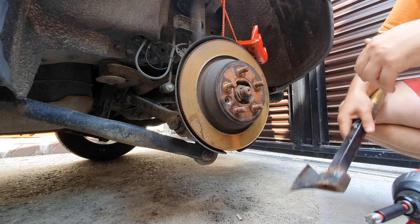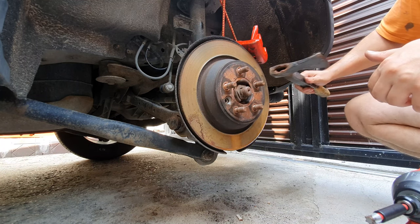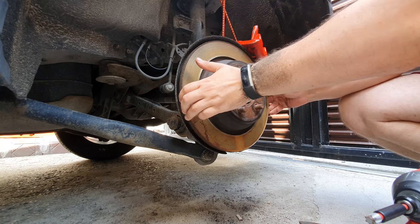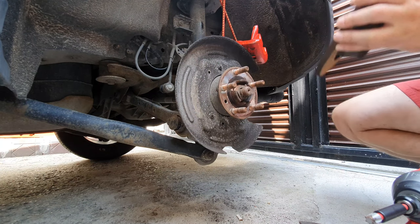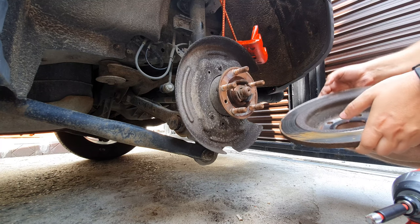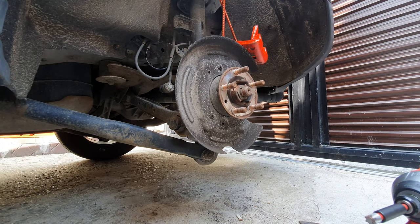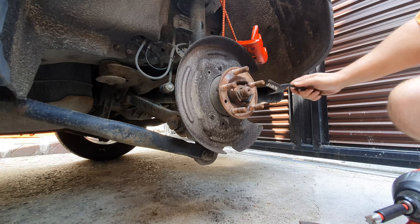Now try to get out. Okay, so now it's out. Phew. Yep, there are some marks of rust on the back. You can see here on the inner liner. But we'll change that, as usual, to clean this from rust.